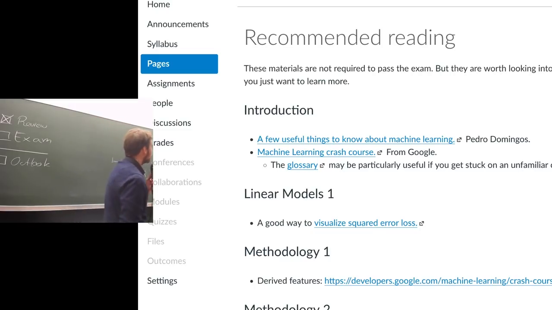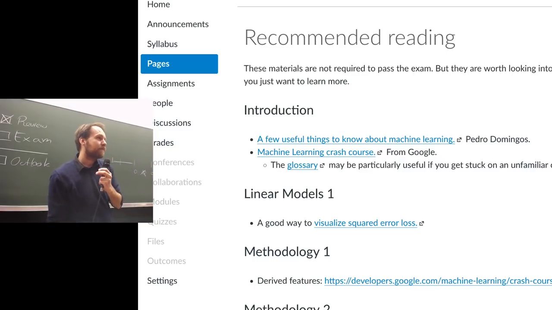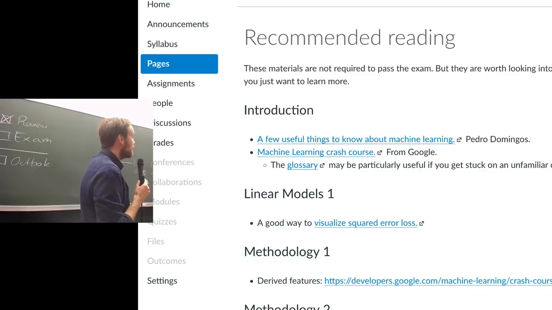Finally, the recommended reading I would like to point to. It sounds slightly counterintuitive if you're running out of time to add to the reading. But usually, reading something from a different perspective and quickly reading different takes on a particular subject can really help you understand something. There's some recommended reading on the Canvas, which is not required reading, not stuff you have to read, but if you want to read different takes on a particular subject, it can be really helpful.